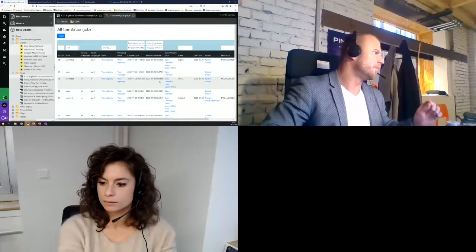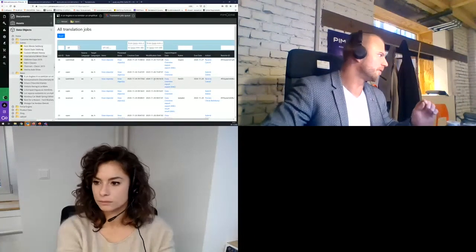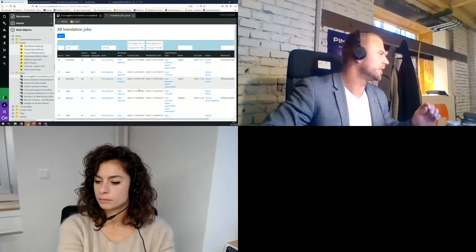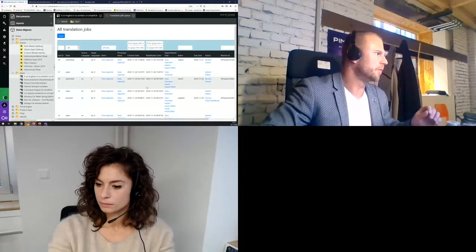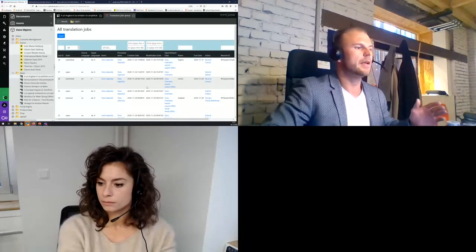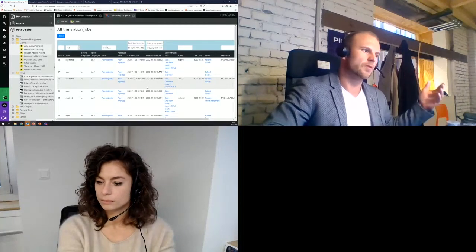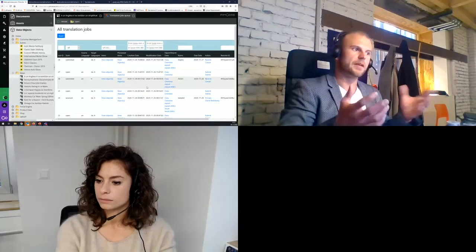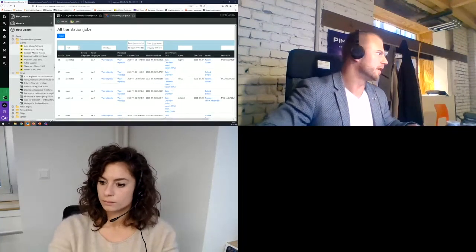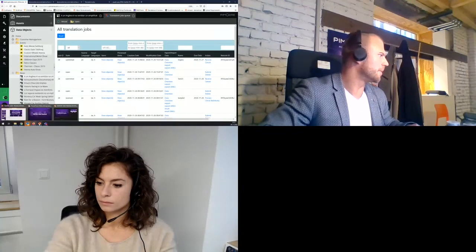The full power and the full potential of this TMS integration is, of course, if you combine it with the workflow engine of Pimcore. So if you receive the data automatically, you have the chance to change the workflow state of the documents, of the objects. So it's a very neat and handy integration of the TMS from translations.com.